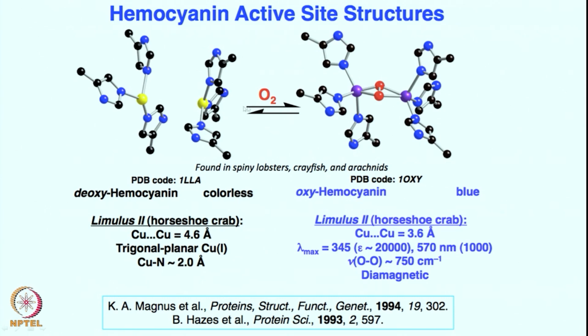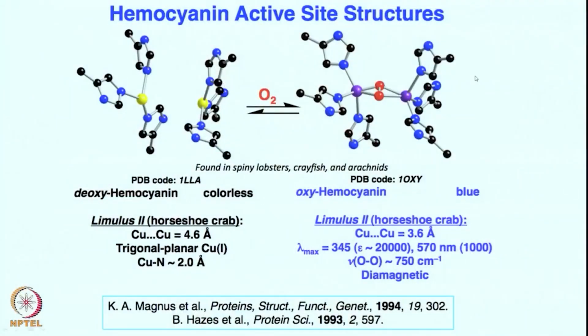These are completely reversible oxygen binding, and upon oxygen binding it forms the peroxo, that means a 2 electron reduced species, which has a characteristic oxygen stretch peak at 750 wave number, which once again, just like what you have seen in hemerythrin, is a peroxo, but it is a different type of peroxo. It is a side-on peroxo. In hemerythrin you have seen a hydroperoxo, in an almost end-on version, right.